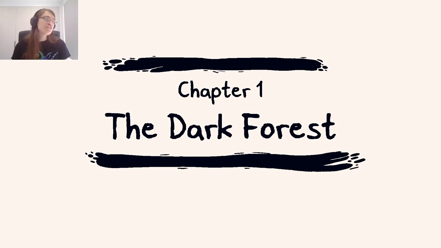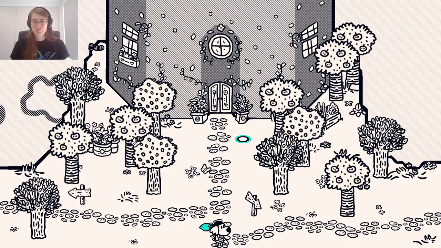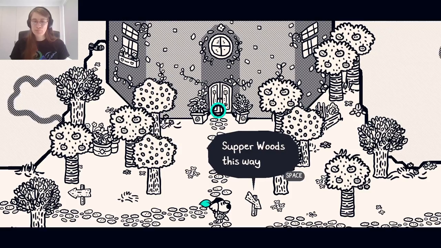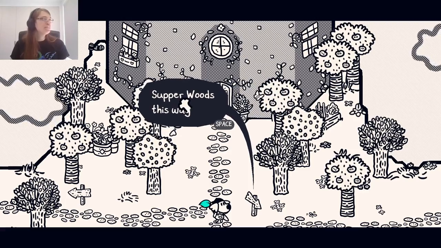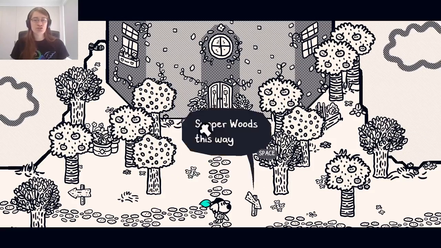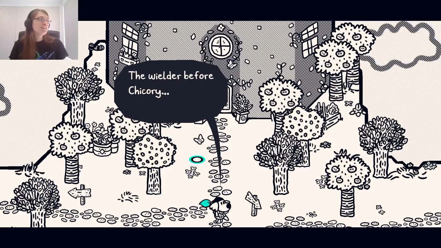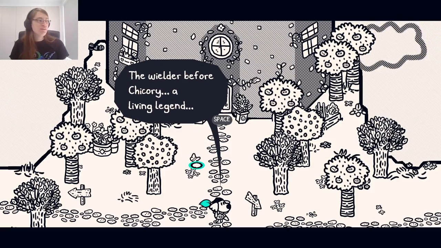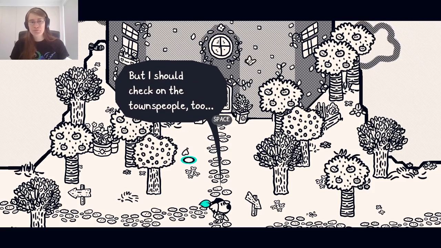Chapter 1, The Dark Forest. Luncheon. Upper woods this way. Oh, hello, look at this. That's an interesting feature. I guess it's an accessibility kind of thing. Like, if you can't see it, you can drag it somewhere else where you can. Oh, that's where Blackberry lives. The wielder before Chicory, a living legend. Maybe she knows what's going on?